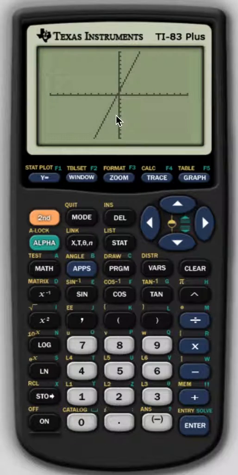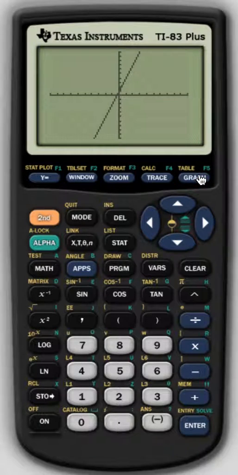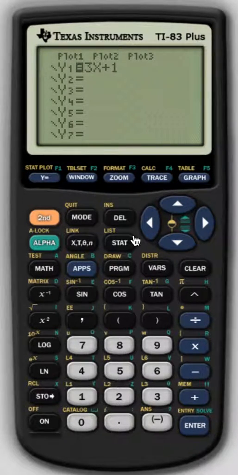There's a bunch of things we can do from this standpoint. The reason I pointed this out to you now, by the way, I'm going to go back to y equals. It's already saved in there. If I were to hit graph, it's going to pull up that graph again. The reason I point this out is because many times we may run into problems and you go, I have no idea what that is. But it really doesn't matter in some cases if you know how to graph some little basic stuff on here.